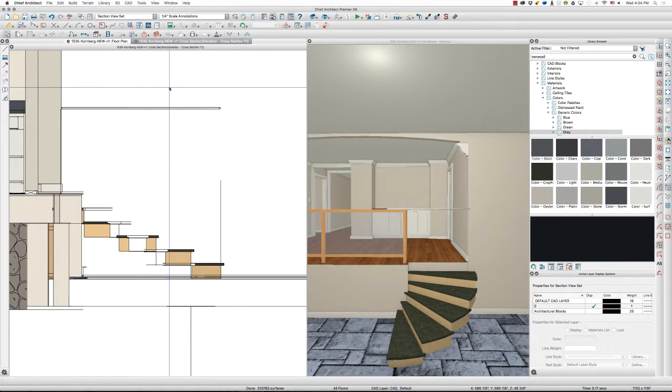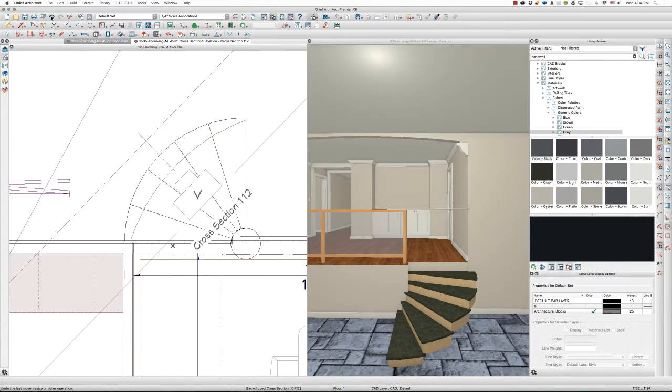See, there's the section. So I'm going to go back and hit undo. There we go. I think I hit undo too many times. Let's see, yep, redo once. Yeah, it went back to the square profile here.